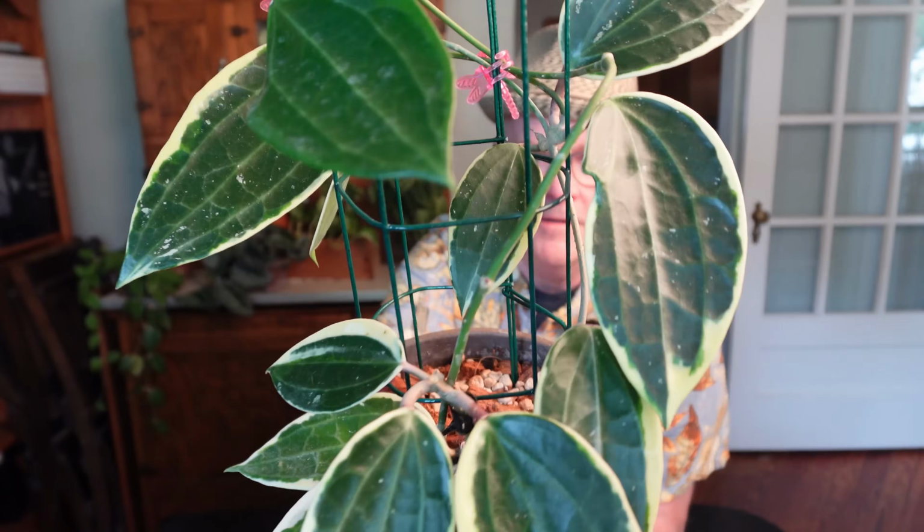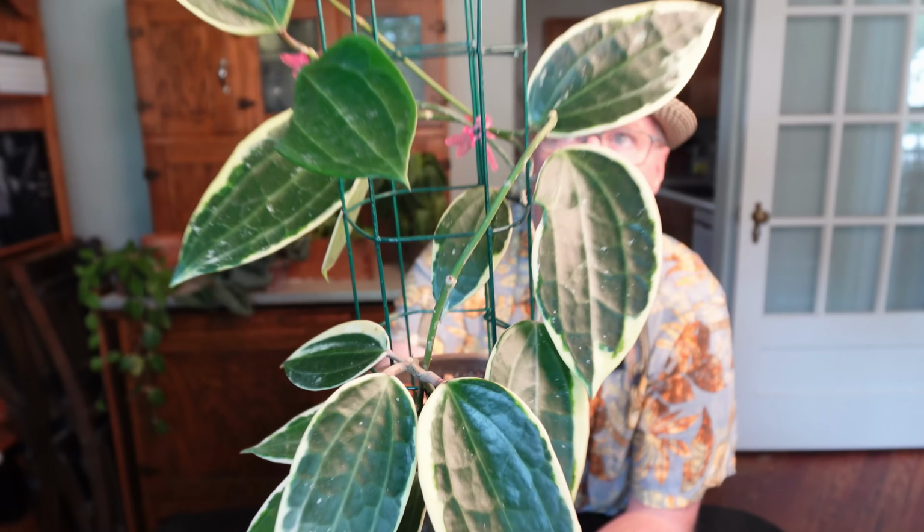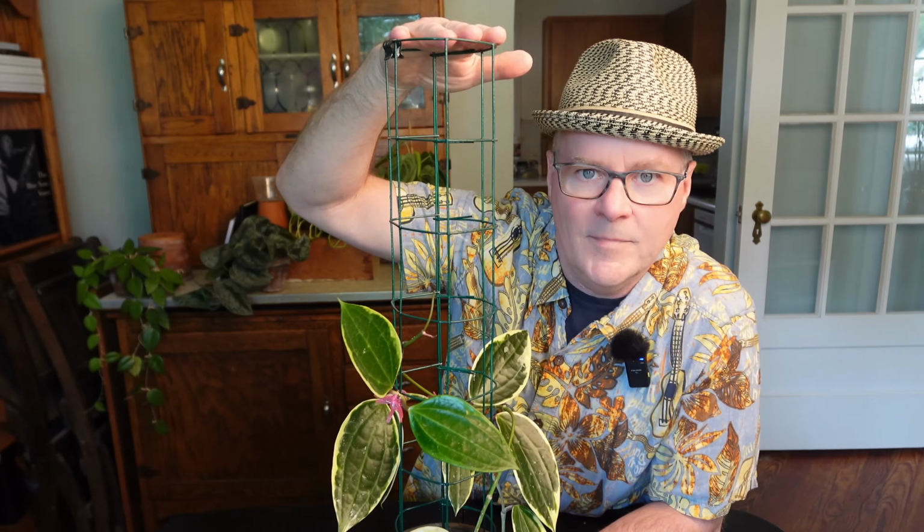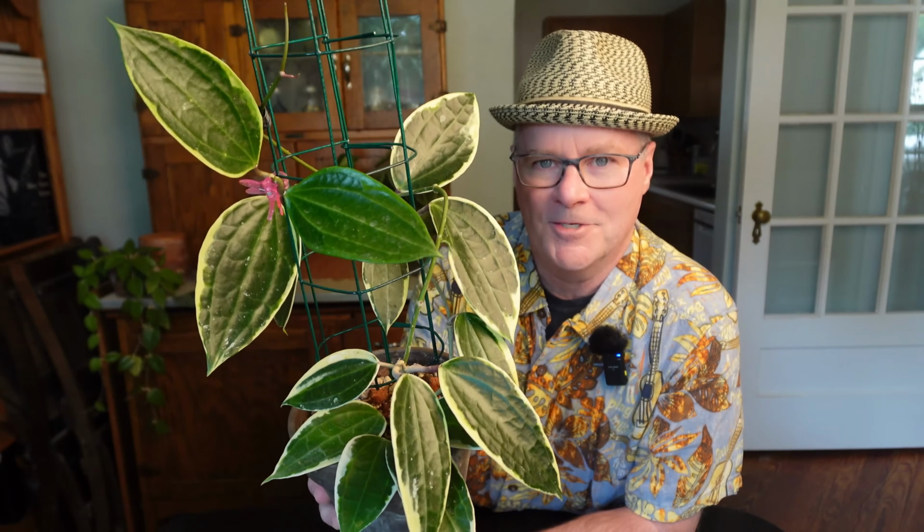It's a plant I enjoy so very much. I've got it on quite a tall trellis, meaning I'm expecting good things out of this plant after it barely survived, and I mean almost none of that pot did survive, but what I was able to establish has grown really well in a relatively short period of time.